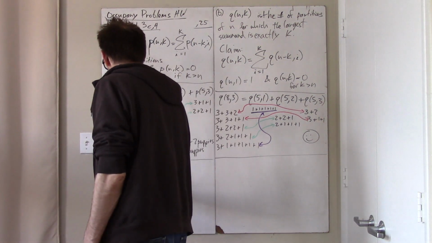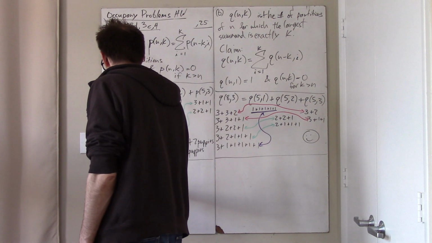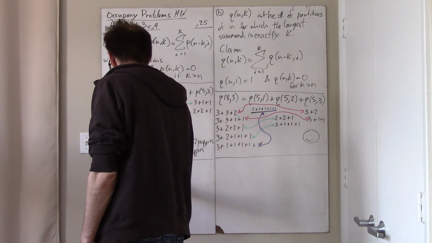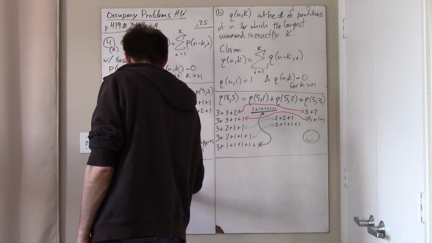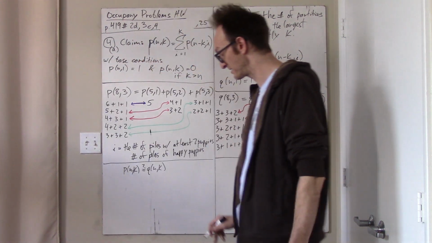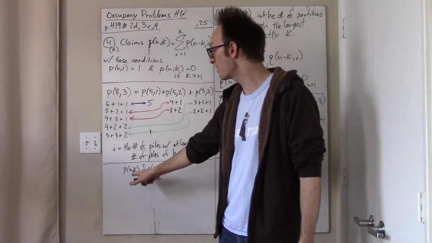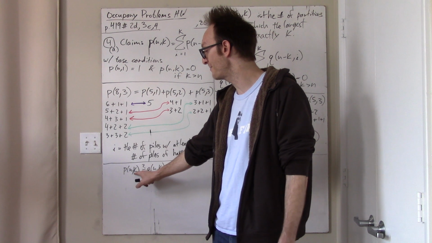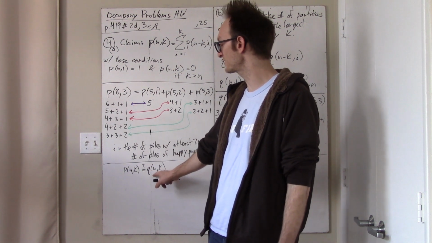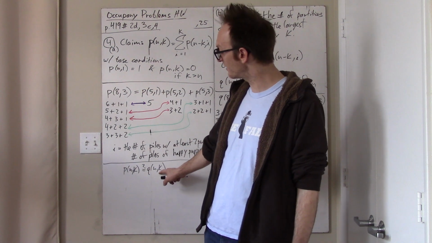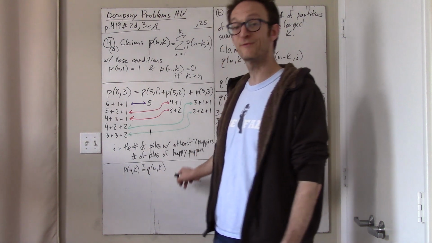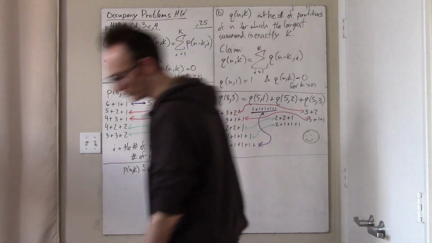Why should P(n,k) equal Q(n,k)? I'll put a question mark. I don't doubt that it's true, but I don't think I understand why it's true just yet. Why should the number of ways of putting n objects into k piles be the same as the number of ways of arranging n objects for which the largest pile is of size k? I feel that we've been left without an intuition on this.